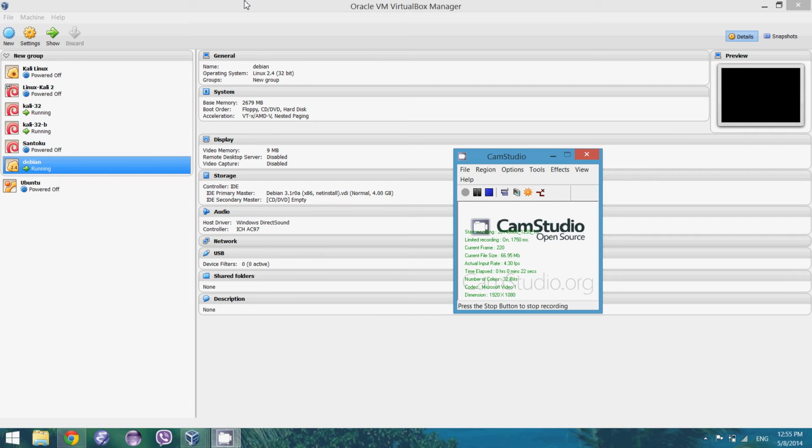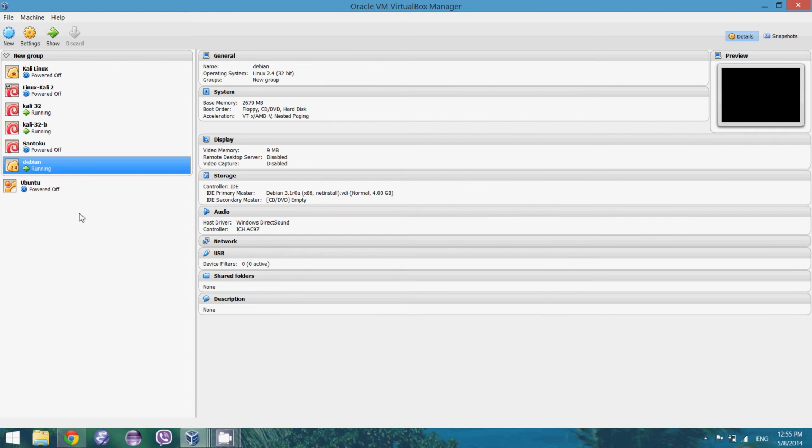So here, as you can see, we have a VirtualBox manager, and on the left side I have 7 virtual machines. The reason why I have that many is because I performed this Stegon RTP. I was trying to install it on different versions of Linux in order to see what's going on and why do I have so many mistakes and so many problems during the installation and later.